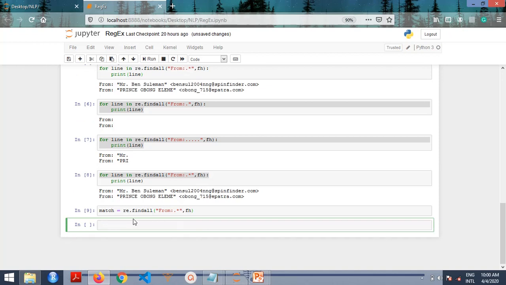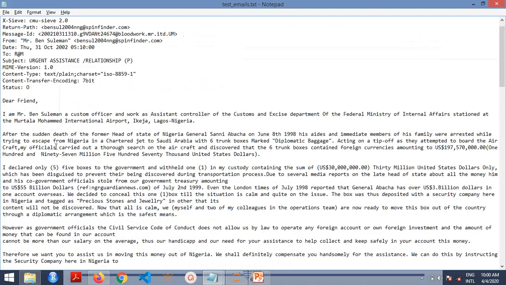So this ran successfully. Now the next thing we do is we iterate inside this match to identify the pattern for getting the names. Okay, so for us to do that, we have to look at our corpus again. So you see that the names are enclosed in double quotes. So for us to get this name, we need to use what we call an escape pattern. Okay, for us to escape this quote here and print out the names accurately.